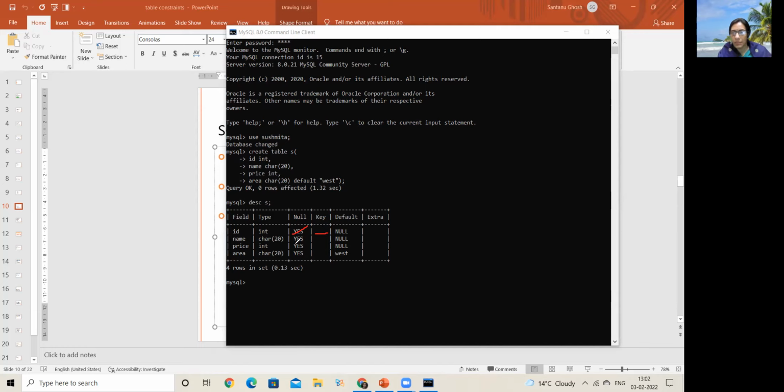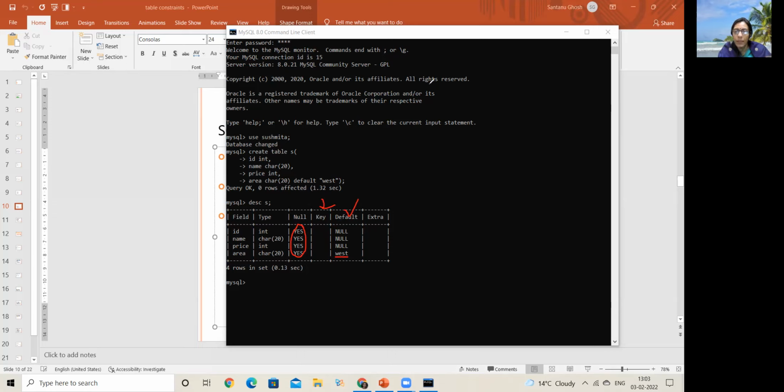If I create another not null constraint field, then at that place also it will say no, because null value is not acceptable. If it is yes overall, then in every field I can add a null value. Okay, this is for the key, and this is for the default setup. What is the default value? Now here you can see that I have put west.